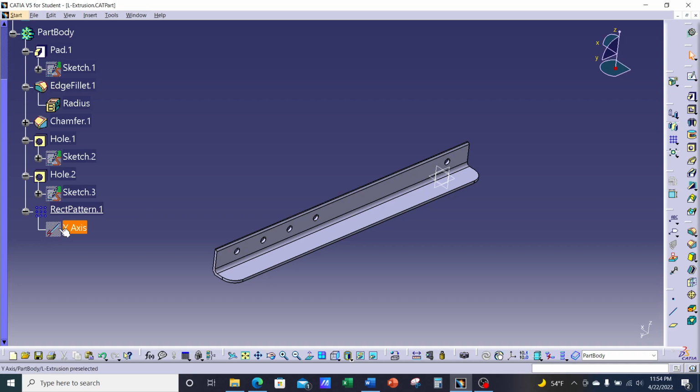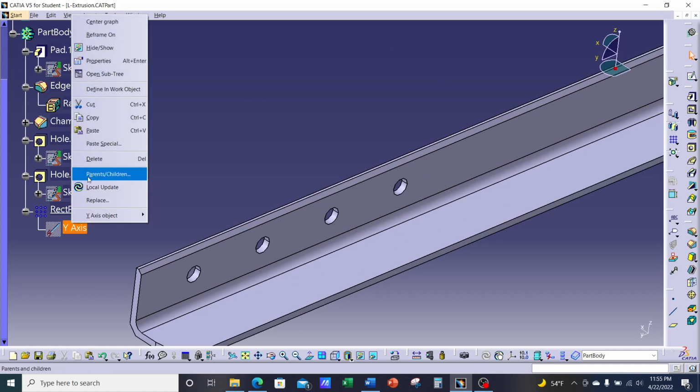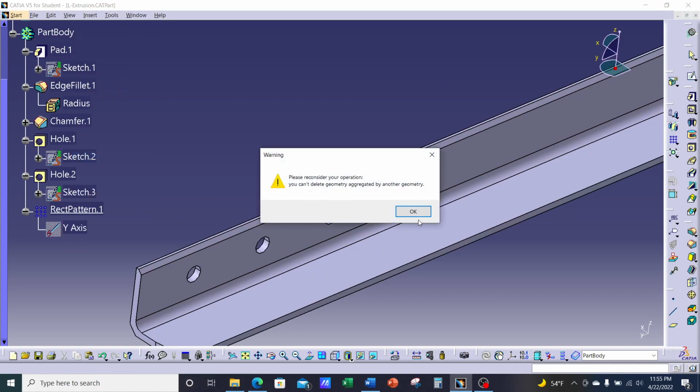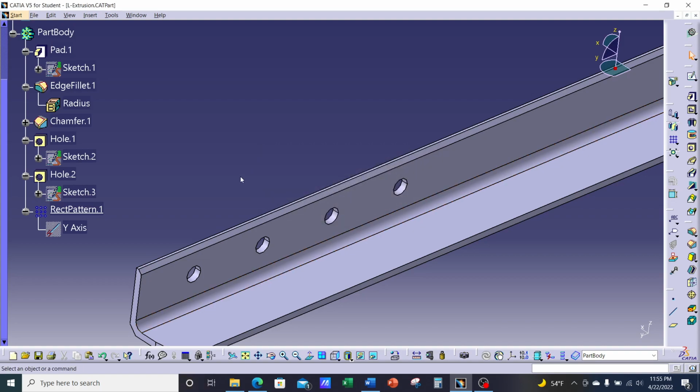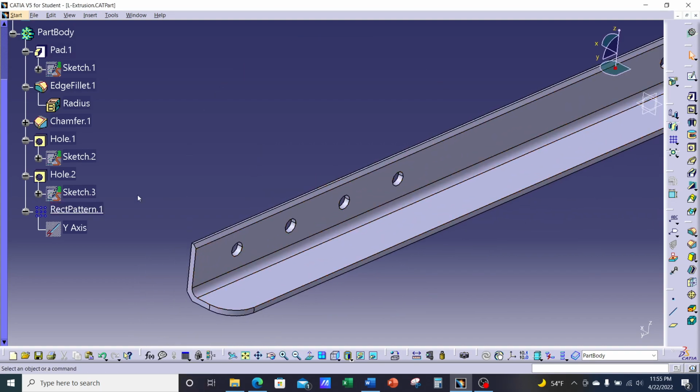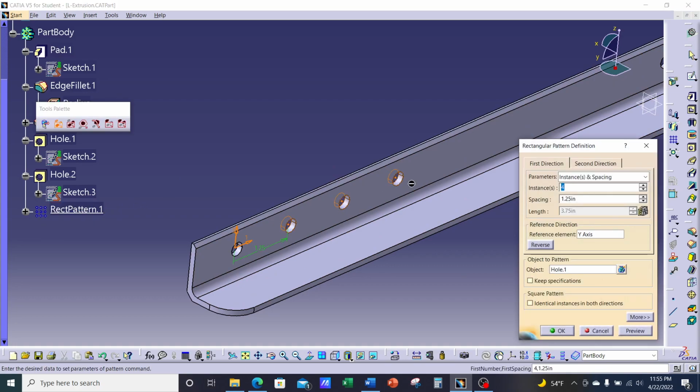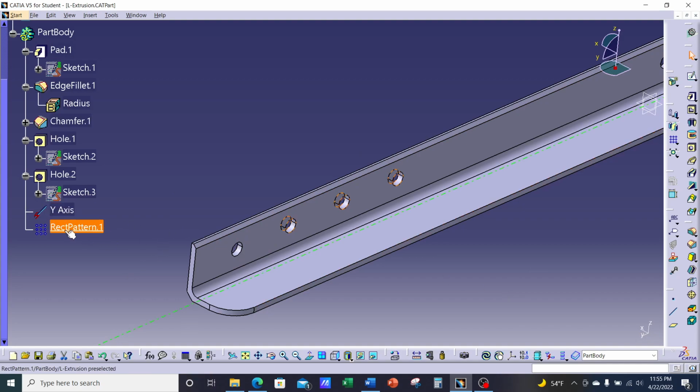It auto-generates this for direction. If I was to delete this, it's saying, hey, it doesn't have a direction. So okay, but if I was to go back to the rectangular pattern, and instead of using the Y-axis for direction, I use an edge, I will no longer need that line that it populated in the tree. So it dumped it out. So originally it was underneath. Once it's no longer needed, it dumps it outward, away from it. Okay, so I no longer need this Y-axis.